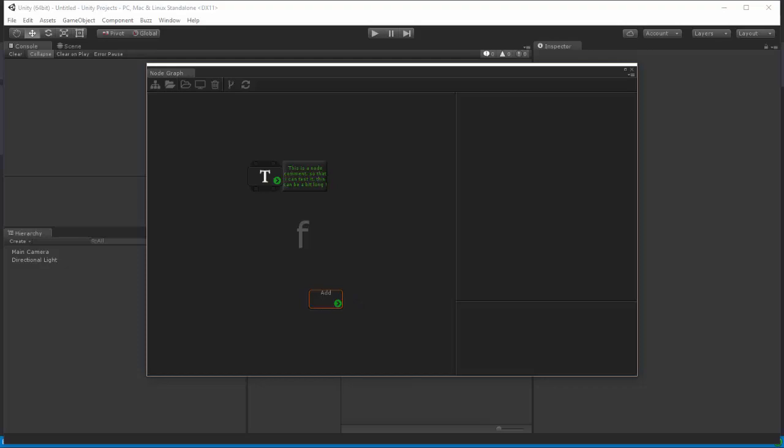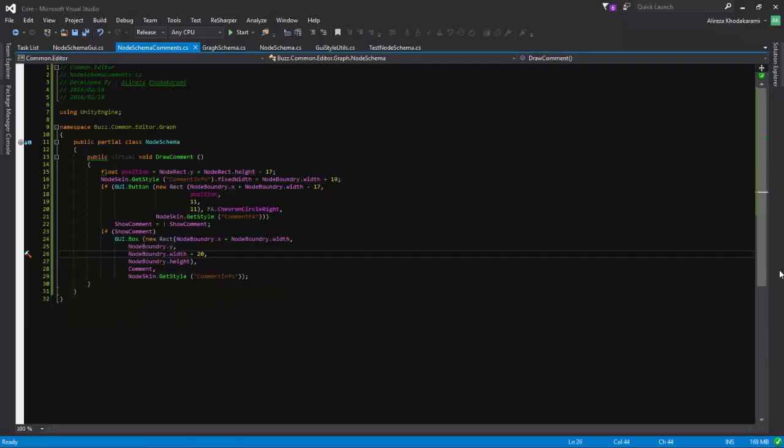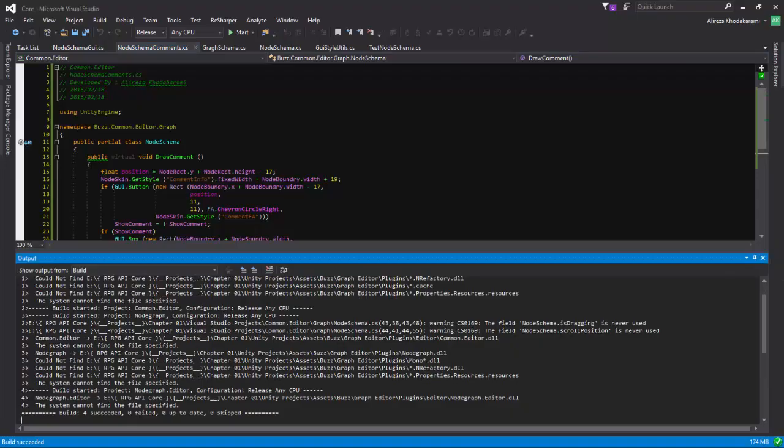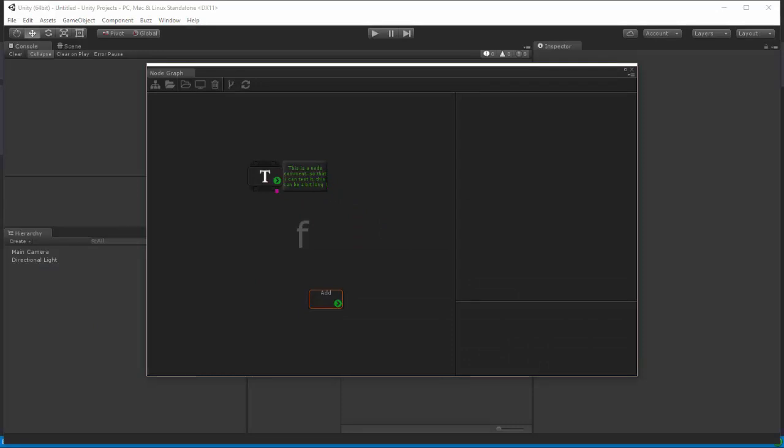But no matter how much I tried it, I didn't come up with a solution for the width. For example, if I make it 30, build, and come back, you see that it doesn't work properly here now. Come on, what's wrong with you?